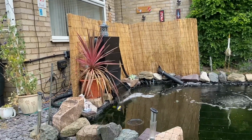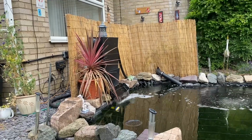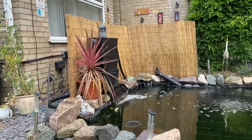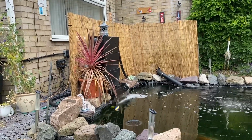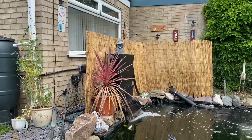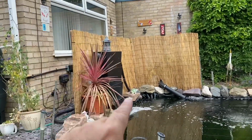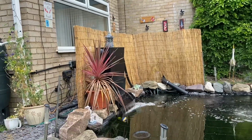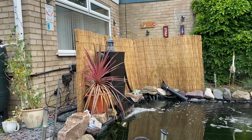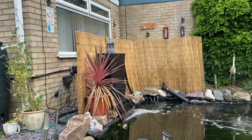The other option is a Tempest, which I quite like the idea of, but what I don't like is it doesn't come with any fittings or fixings, and I'm not particularly DIY savvy. It would need to be fitted somehow to the wall behind the screen there, and then I'd need a separate UV, which isn't an issue. Well, I'd need a UV with the Easy Pod as well.